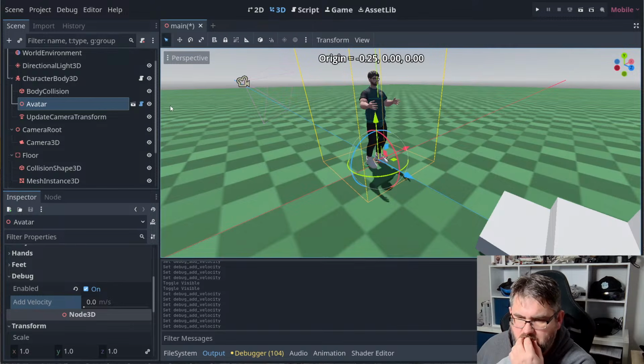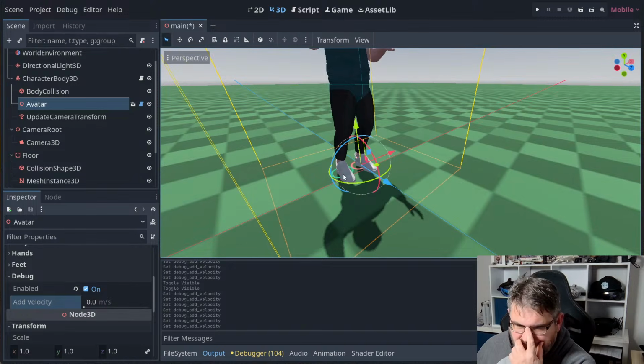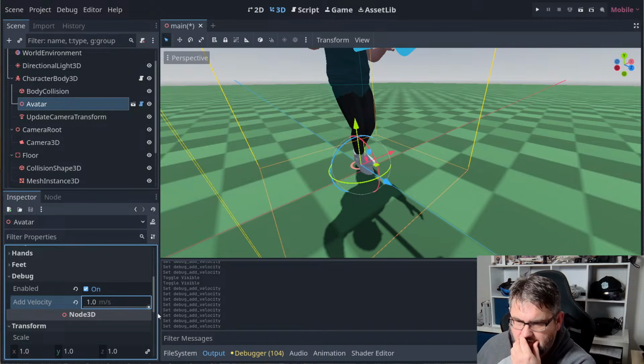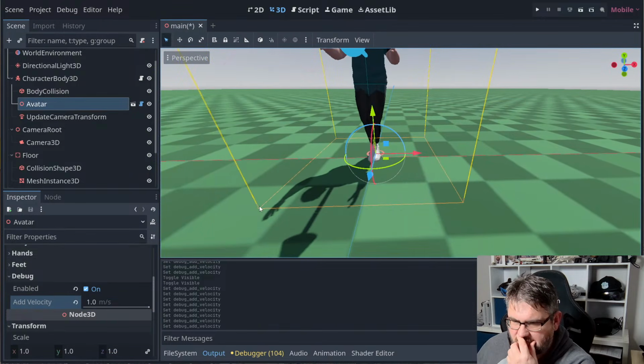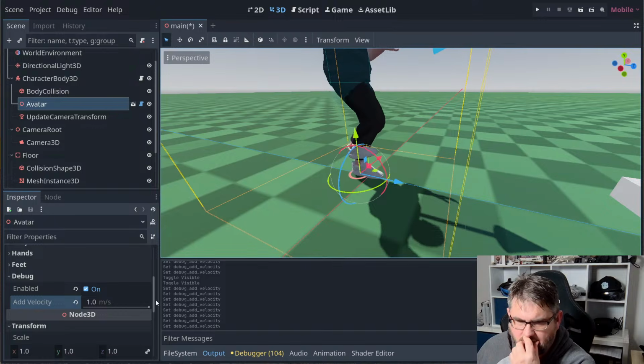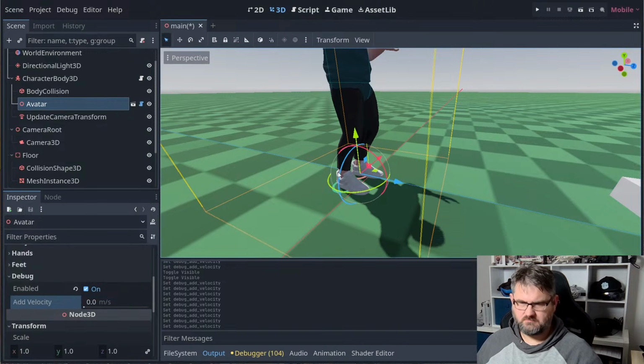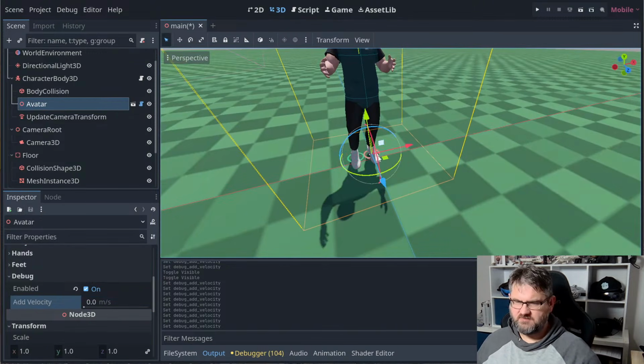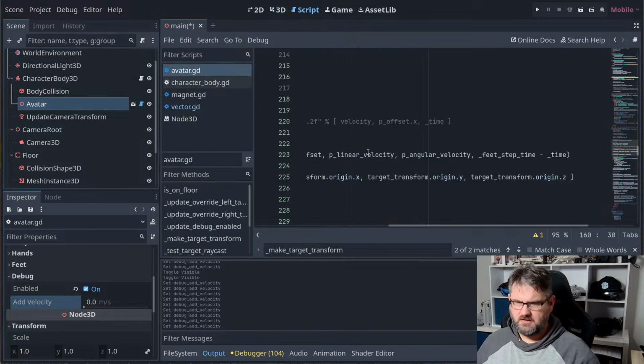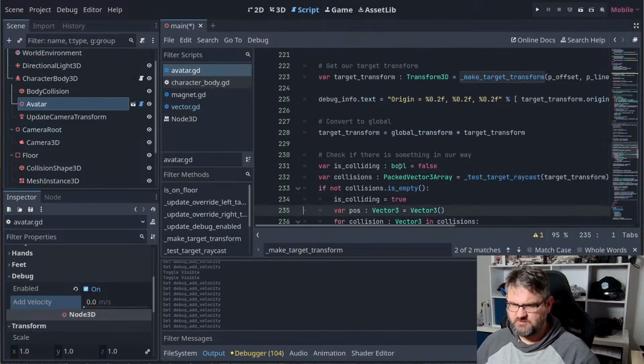Okay. And then that kind of makes sense because it's definitely something with that first leg. And I think it's a switch around.